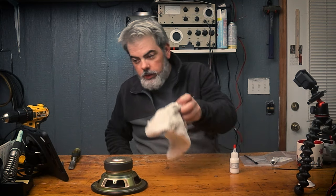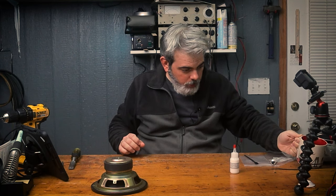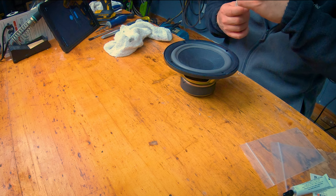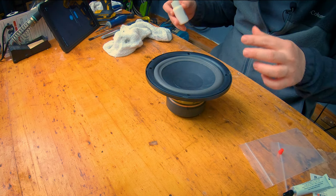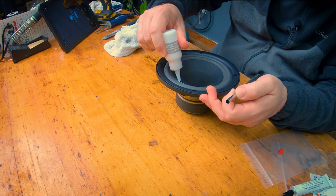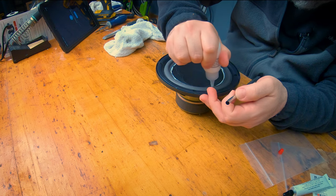All right. Now we'll give that a couple of minutes to cure up. That's a perfect time to take a swig of coffee. And since we just got a quickie here, we're going to go around the edge, right around that foam surround right there. Get schmutz all over me here. That way we get a good seal on the paper and the surround. It almost smells like Elmer's glue.